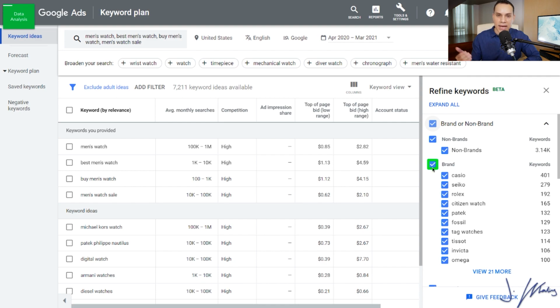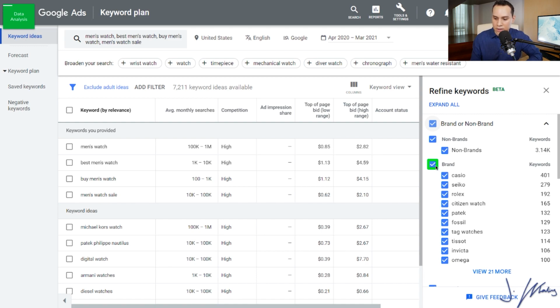And you can go ahead and click to remove different types of keywords Google has recognized that a lot of advertisers may not want to use. In this particular instance, because we're talking about watches, I don't need to show my watch. You know we're talking about watches. You can see it on the screen. There we go. Because we're talking about watches, I'm not going to have a shop that's selling all of these brand name watches. So I don't want our ads to show up when someone types in a brand name.